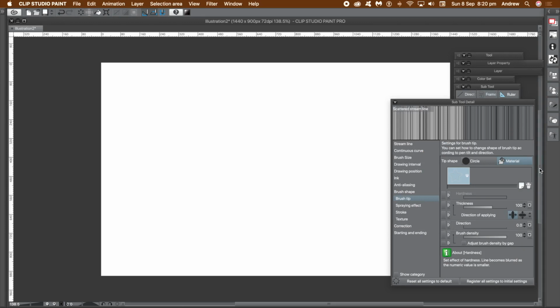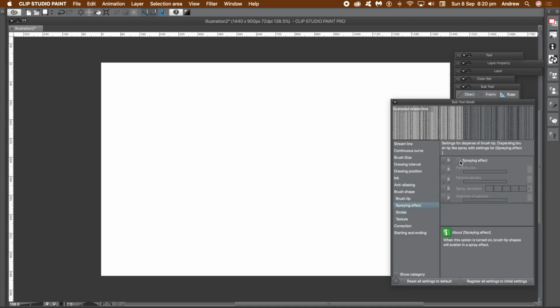Go to the Direction entry and then go to the right side and you will see a little box. Click on that and that will bring up an option for randomization. As we want to create a texture, there should be a lot of randomization involved, so any option for randomization is always good. Go to the Spraying Effect category and click the Spraying Effect.